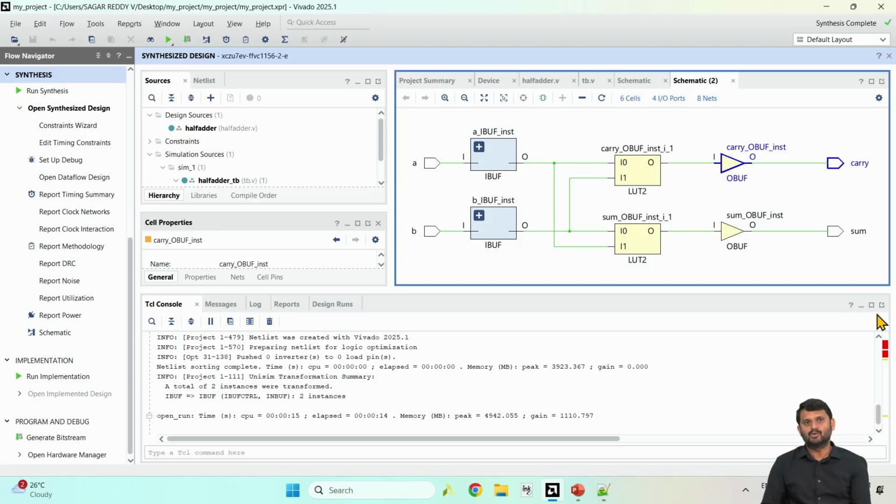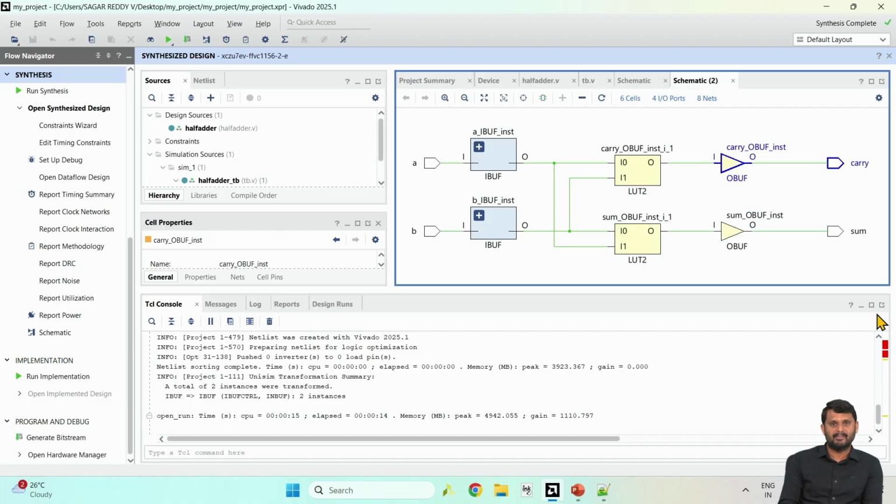So far we have learned how to create a project, add the RTL and testbench files, run a simulation, perform RTL analysis and complete synthesis. However, the FPGA design flow does not end here. There are still a few important steps remaining. First we will learn how to create a constraint file, also known as an XDC file. In this file, I will assign FPGA pins, define the clock and specify other design constraints. Without a proper constraint file, the FPGA won't know which physical pins to use.